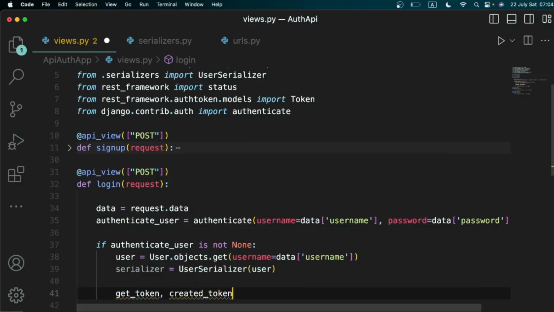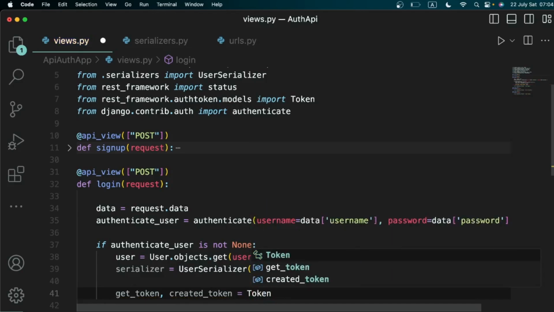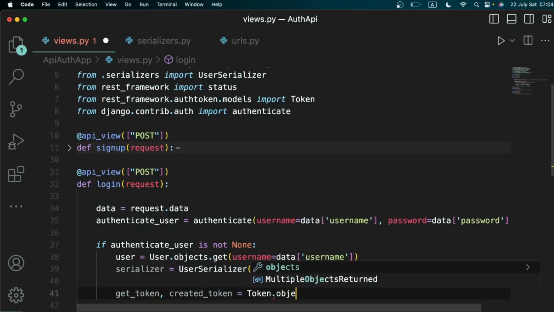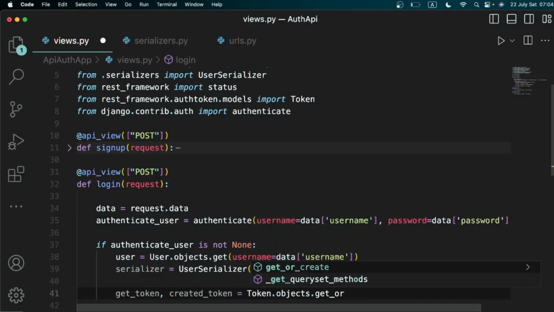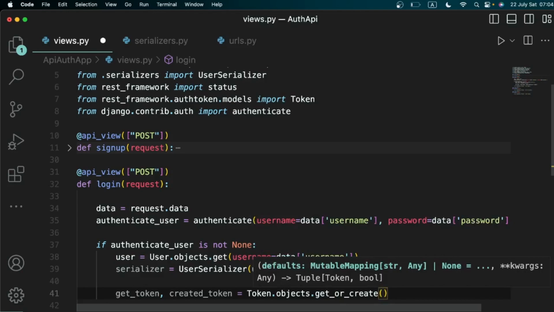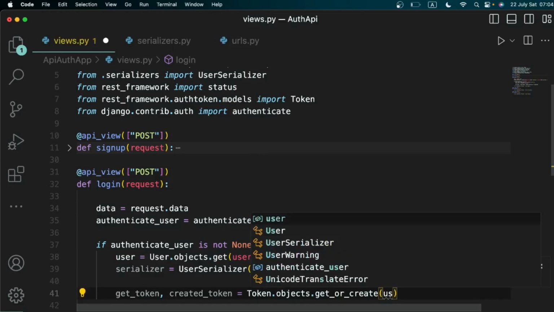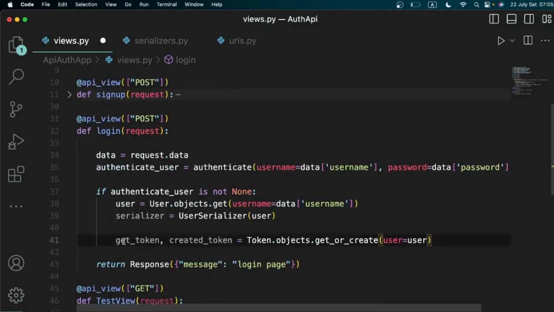Now I am going to explain exactly why we are doing this. I'm going to say get_token, comma, created_token equals Token.objects.get_or_create, and in here all I'm simply going to say is user equals user.